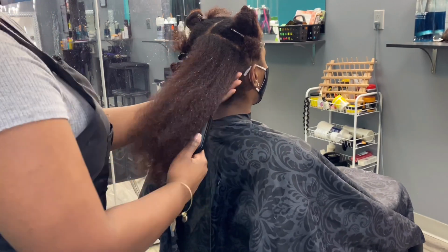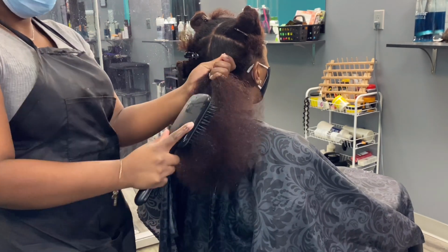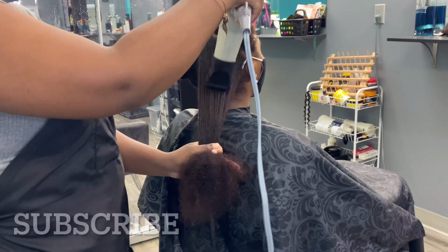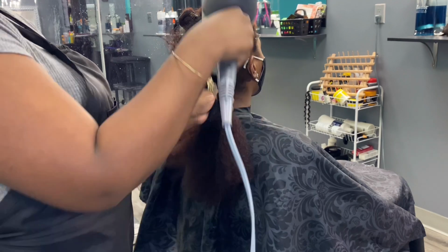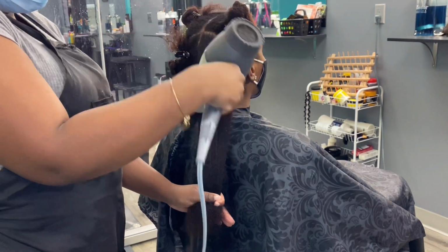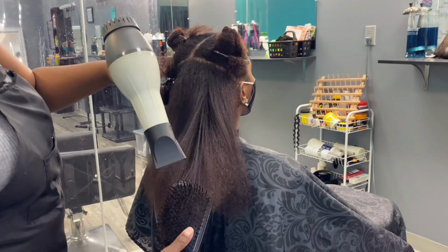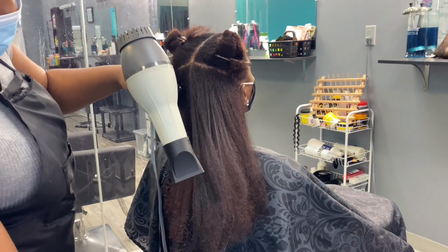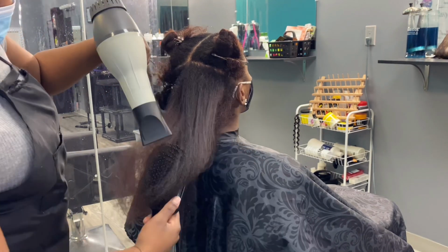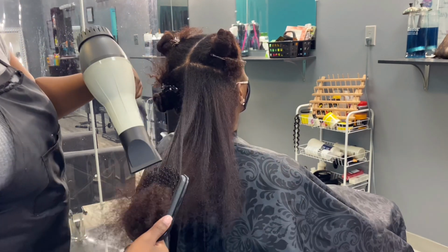One thing I do feel is very, very important in the silk press process, besides the wash, is the blow dry. When you have a good blow dry, it not only affects the flat iron process, but also the longevity for the client. So how long it's going to last when they're wrapping it every night, when they're getting in the shower. All that really matters in this whole service. My silk presses normally last my clients about 2 weeks, maybe 2.5, give or take, but it also depends on your natural hair oils.